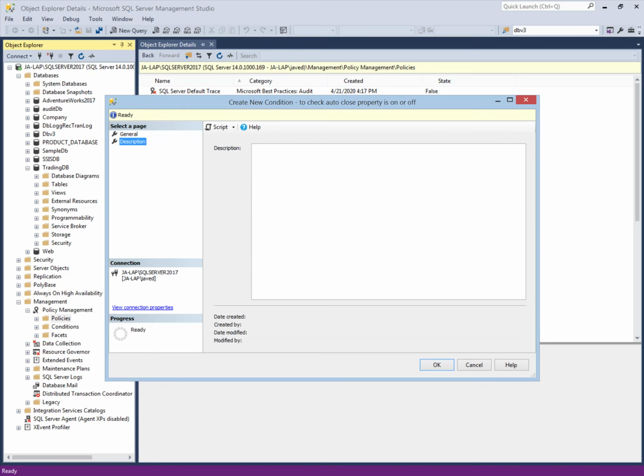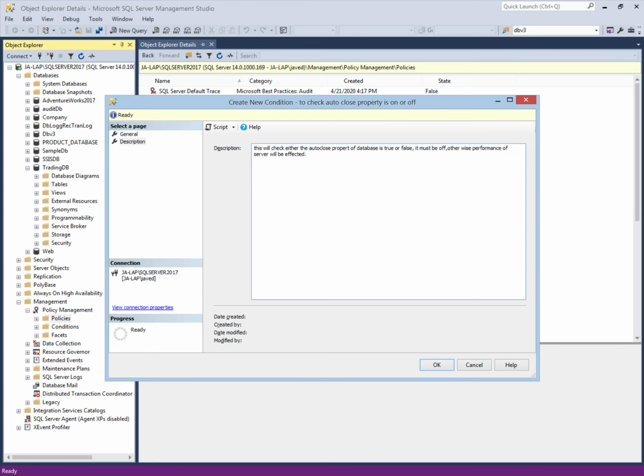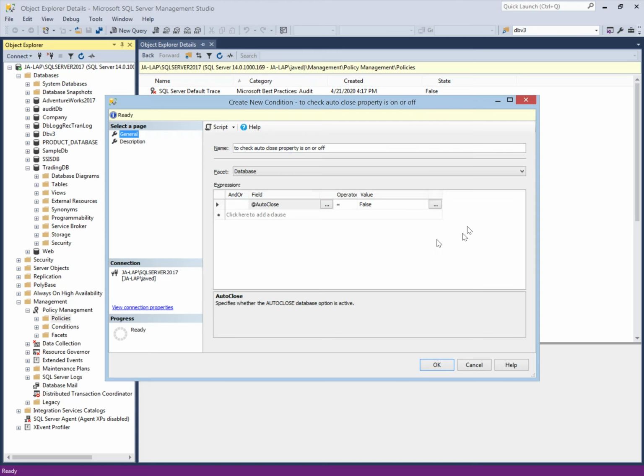Here we can write a meaningful description for this condition, explaining why we are using it. We have now created the condition to check the auto close property.